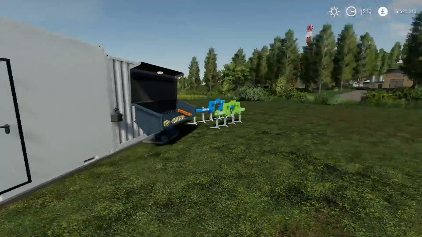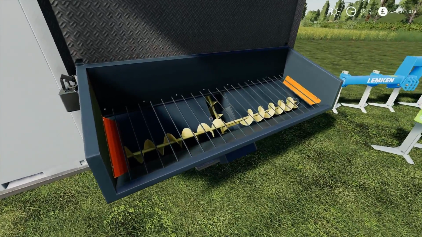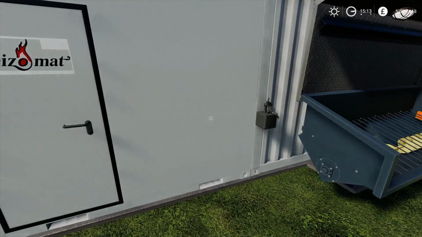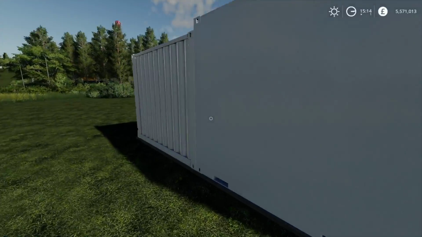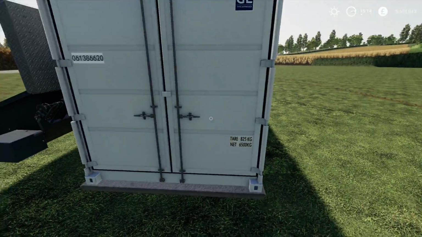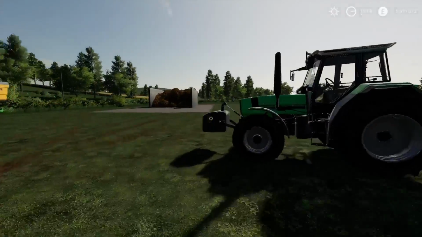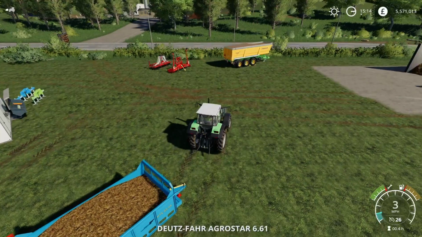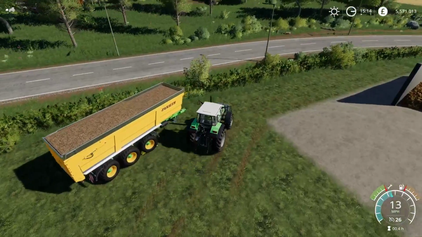So there is a light on here as well that comes on at night to light up your unload area with its auger in the middle that takes it up into the centre there. It's a very tidy mod, nicely detailed. Very nice. So what we'll do, I have a trailer full of wood chips prepared. We will tip them in and let's see what we make. This is the Joskin Transpace. I think it's the 31,000 litre capacity one.